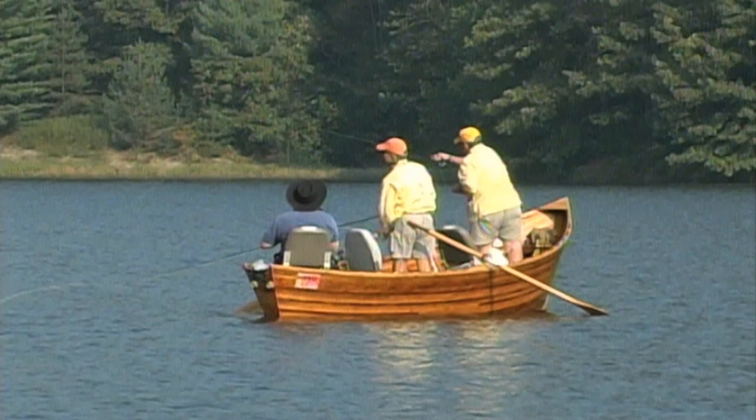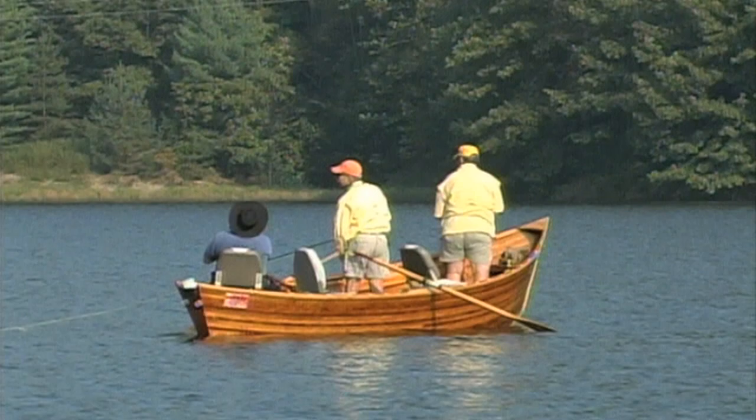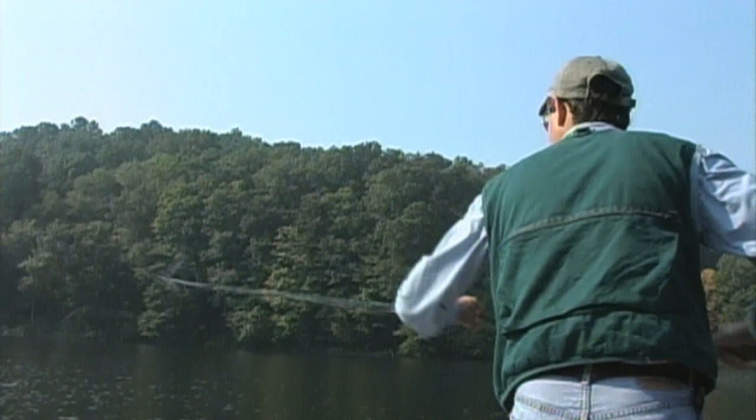We know what we're doing. We're fishing out of a drift boat today. The reason we do that is you have to get used to having somebody else in the boat when you're fishing. Sometimes when we back cast, we get hung up with each other. That's just part of fishing. It helps us to learn to be aware of having other people in the boat.